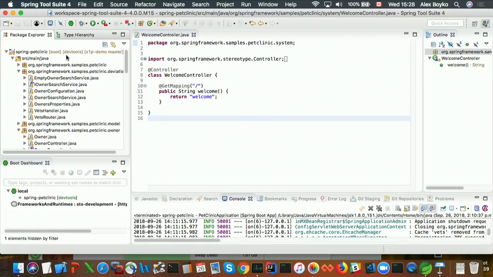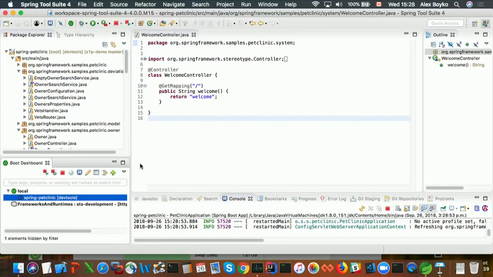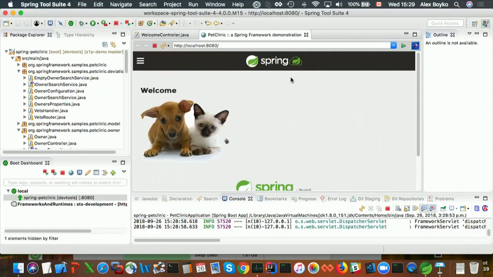You can also import fully blown demo applications such as Spring Pet Clinic. So that's what we've done. It's in our workspace. We've introduced some artificial problems in that application just for the sake of the demo. So we'll try and troubleshoot and fix this application using STS4. So let's start it up using the boot dashboard. It's still there. And try and discover those problems. Once the app is started, we'll open the web UI and discover the problems that are there.